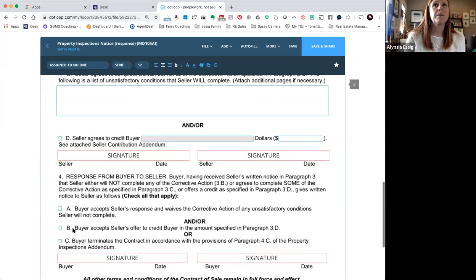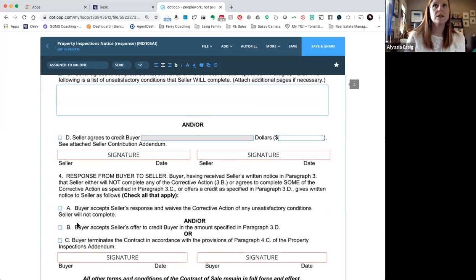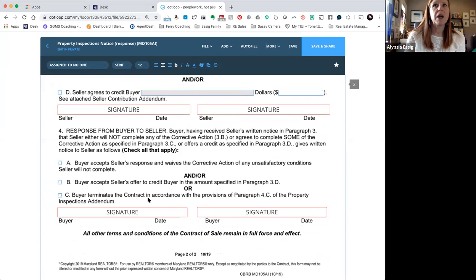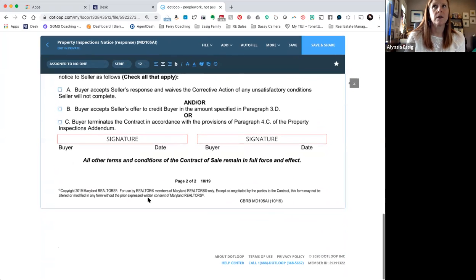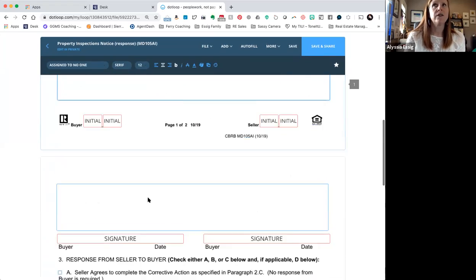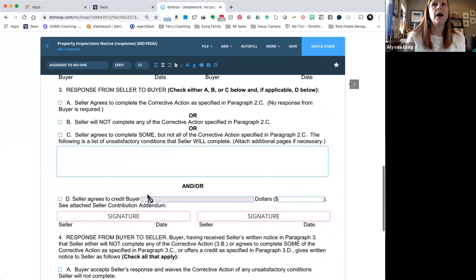And then this is where the buyer has their 2 days to accept the seller's response, accept the seller's offer for the credit, or the buyer is going to terminate the contract. Okay, it is very cut and dry. All of the timeframes are specified.